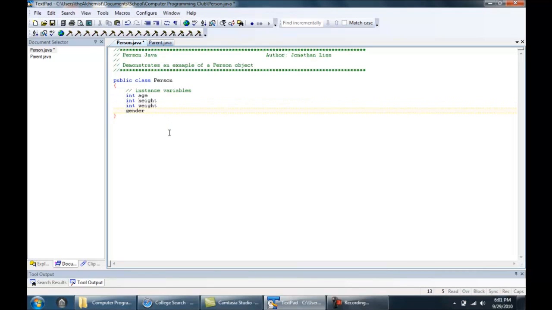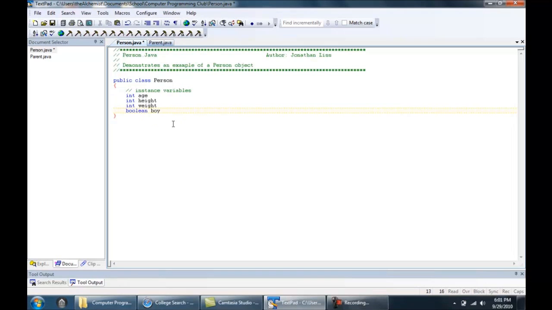Gender is an either or question. And I could handle this a couple of ways, but basically what I'm going to do is make a Boolean. Remember, that's true or false, and change gender to boy. That way I can say, is a boy true or false? And if false, then it's a girl.